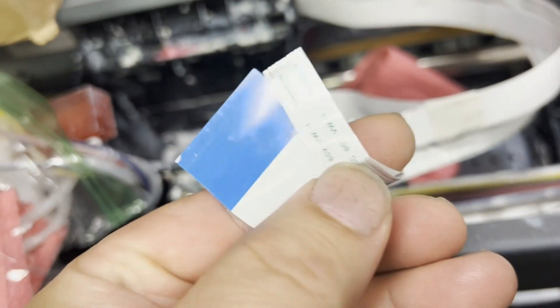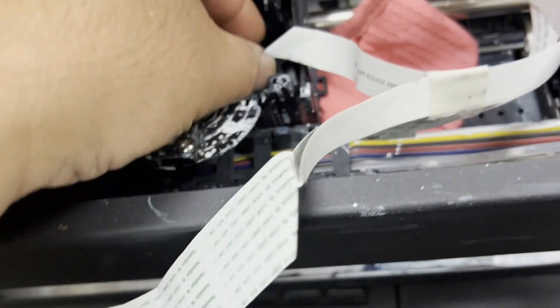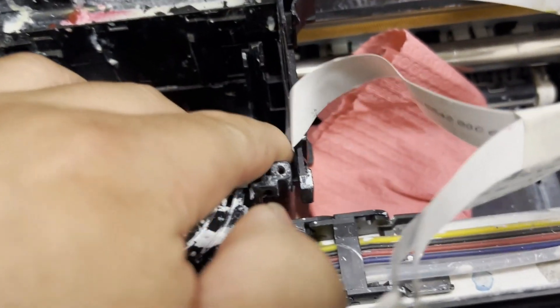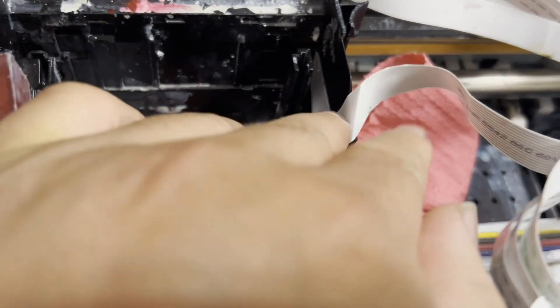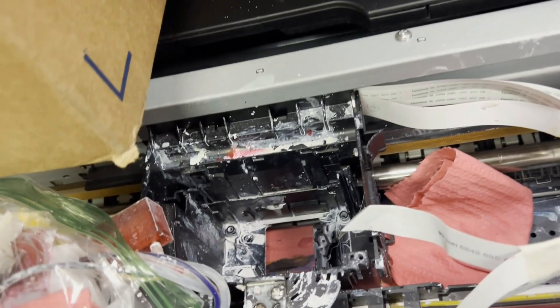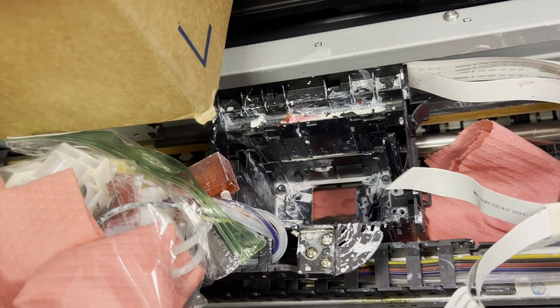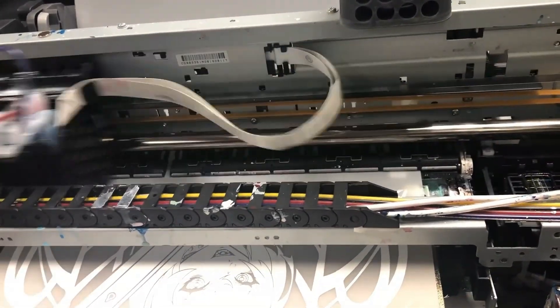On the print carriage, you're going to see this cable — it's a flat cable and a little cable. You can see how burned it is. Besides that cable, you're going to see a small cable that goes into the print carriage. That cable reads the clear belt, which is the encoder, and also goes underneath. That's the sensor for the paper width. Here I'll draw a small box for you. That's the innermost cable that runs all the way to your main board.